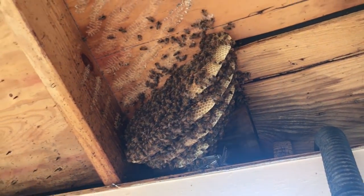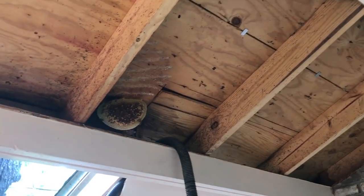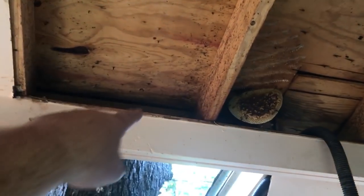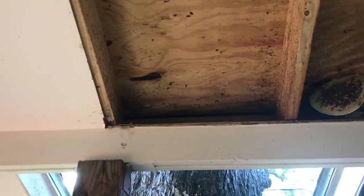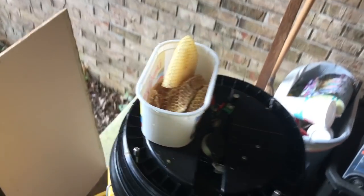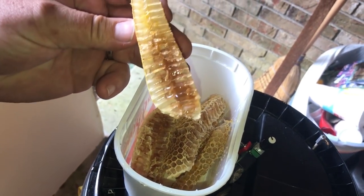Those little garden lizards like to eat bees too. Queen's still camping out up on the beam up there. And the last two pieces, still got a few foragers coming in. I'm just kind of letting them all gather up, vacuuming them a few at a time. They really don't have anywhere to run. I got a few going in between the felt and the fascia. I'm fixing to spray some repellent to keep them back over this way. Aside from that, it's just been a real clean removal. A little bit of uncapped honey.